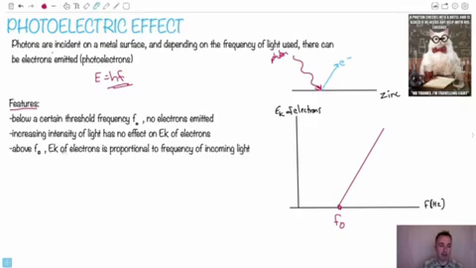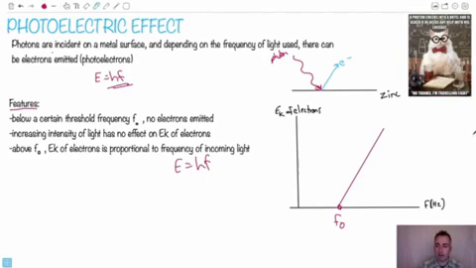Now above this, like I said, the kinetic energy of the electrons is proportional to the frequency, right? So you have this, E equals hf. So it's some sort of graph, and you could take the slope of this, and you'd end up probably with something relating to h. So this is how it goes, but this is really confusing.